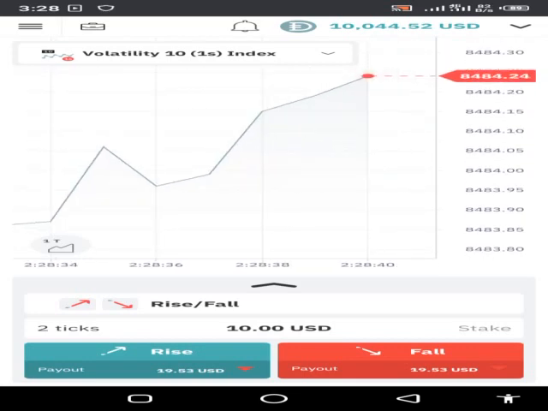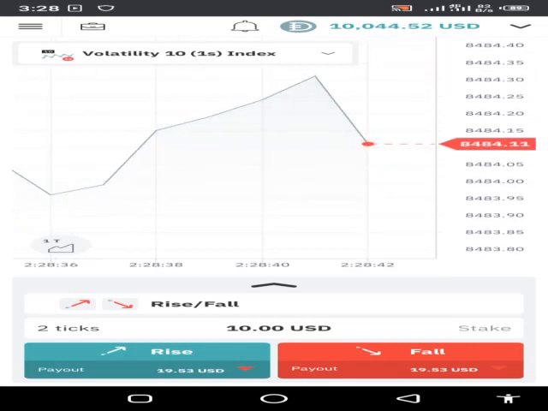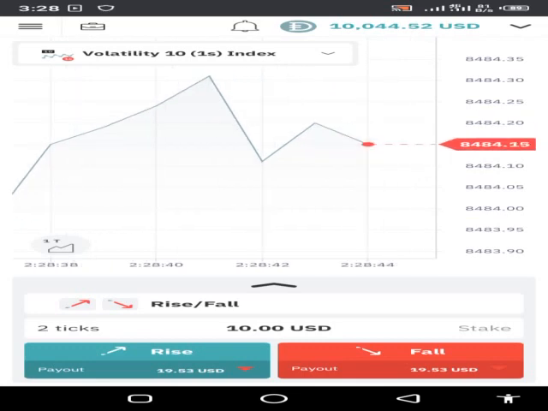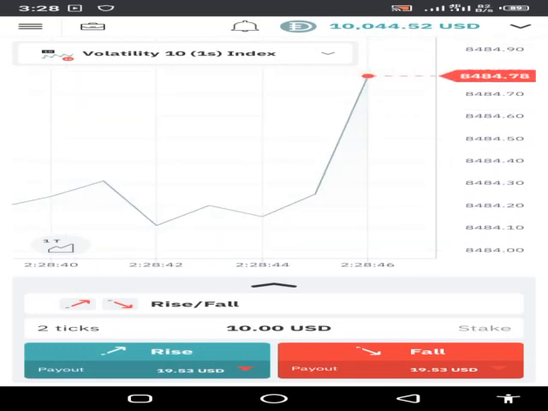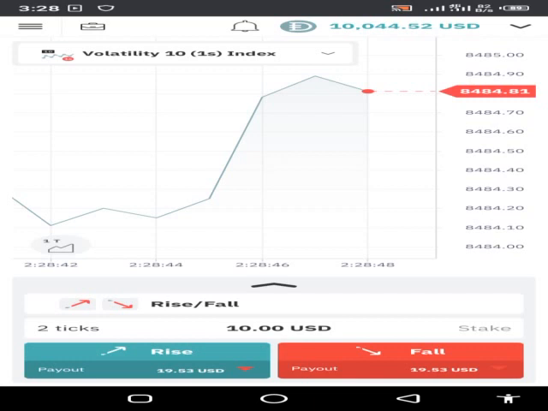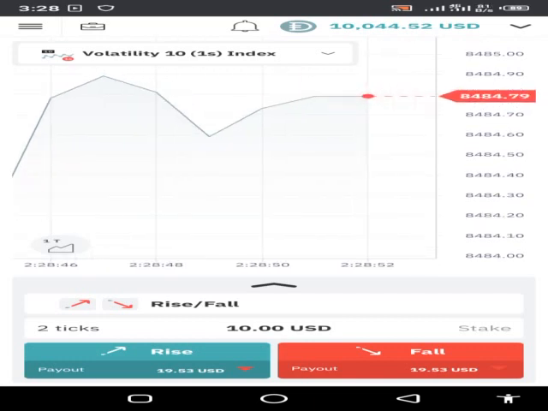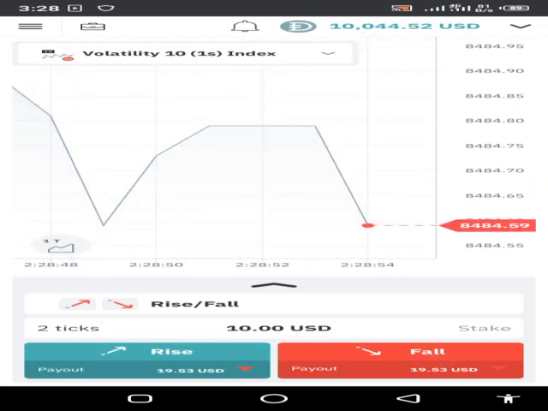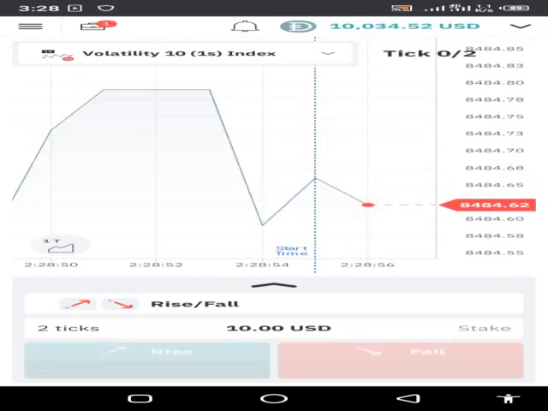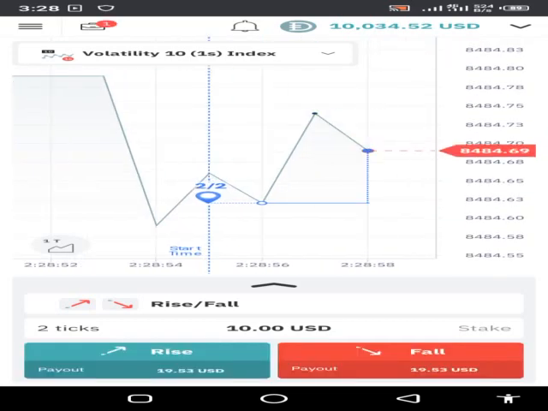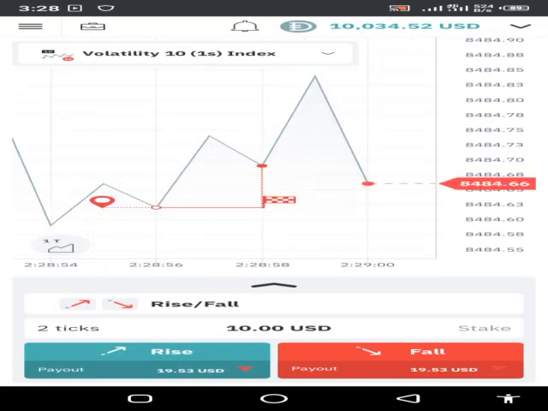Some gurus are so good that they can determine if it's going to rise or fall from what it just did. It's going to fall. Oh, I failed.